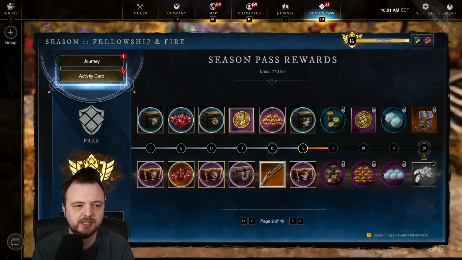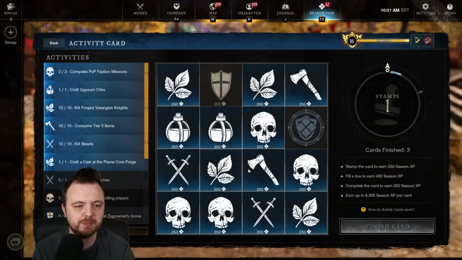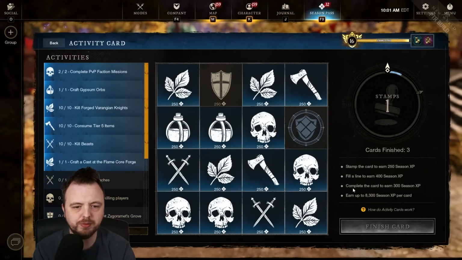Now let's jump back to the activity card, because the journey is sort of like a one and done. I think you might get like 20-ish levels, I think Fivehead was saying, if you complete that all. But for the activity card, it's repeatable, right? And what you want to make sure you do is you do a line. Now I may have actually done this in a way where I can't do a line, but you can see here where each one gives you 250 XP, a line gives you 400, and if you complete the entire card you get 300. Now I personally wouldn't bother about the 300, I'd just concentrate on completing lines.